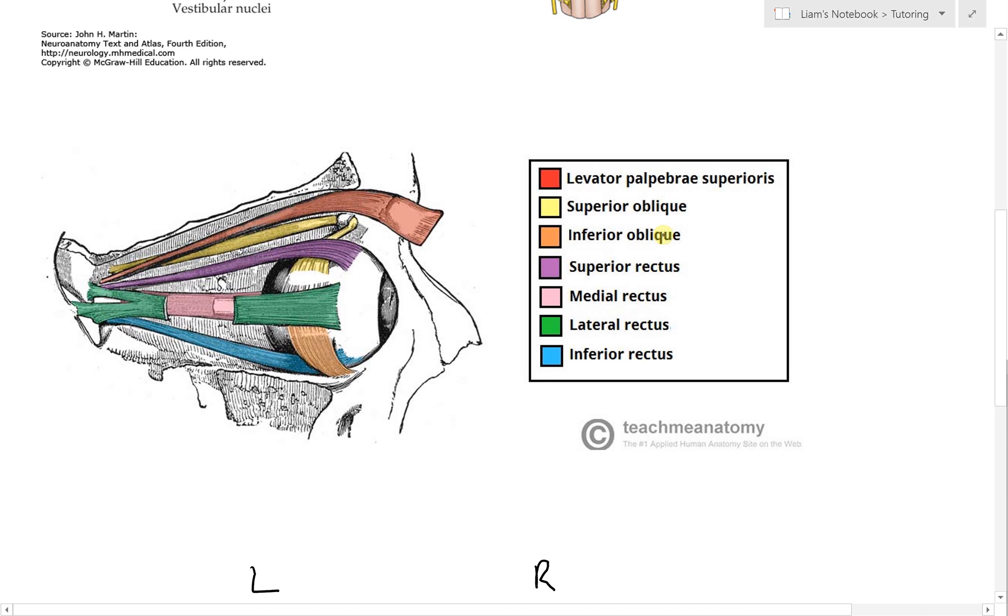The harder ones are superior and inferior oblique. These muscles attach in a weird way so they do the opposite movement to what their name suggests. Superior oblique hooks around a pulley system and attaches so that when it contracts, it doesn't pull the eyeball up but actually spins it down. When your eyeball is adducted (pointing towards your nose) and you want to look down, superior oblique contracts. Inferior oblique has a similar pulley system, so when you're looking towards your nose and it contracts, it pulls the eyeball up.